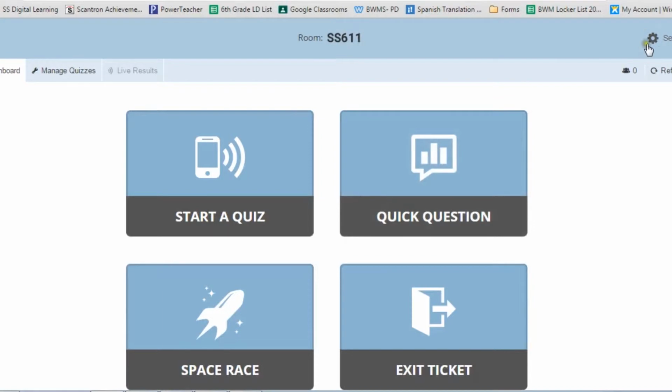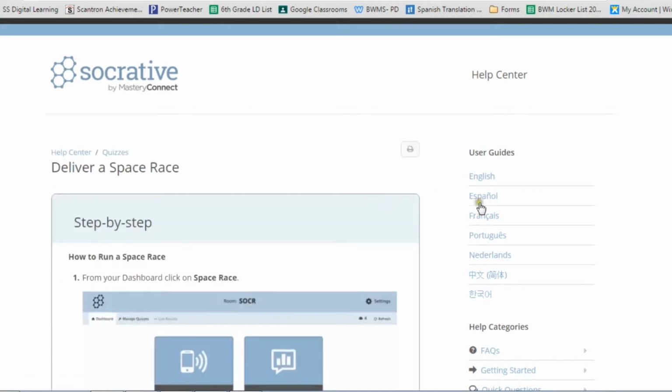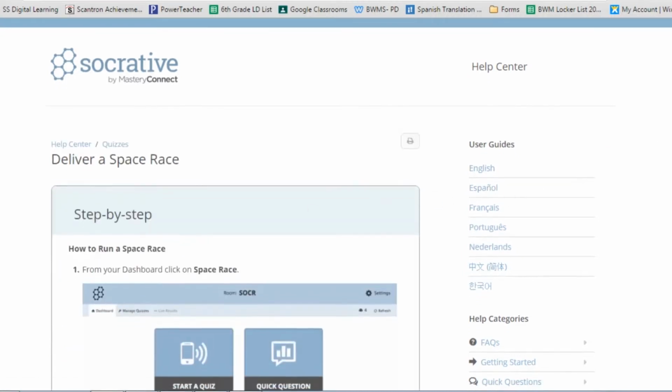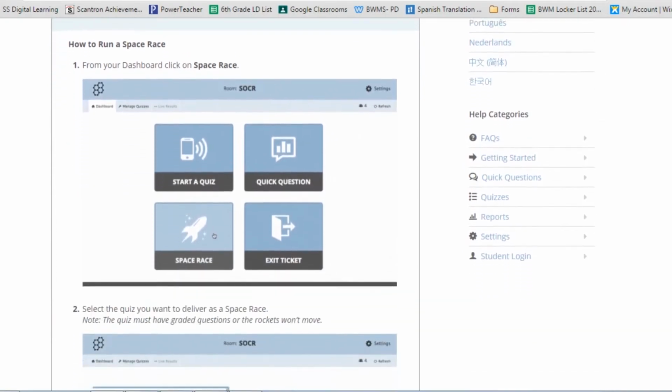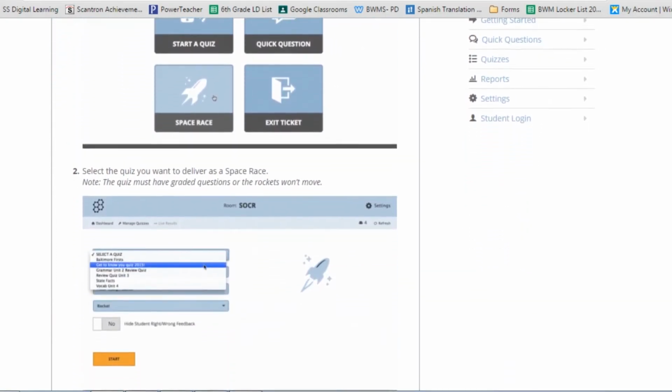But if you're stuck on something and you're not sure how to do it, you hit settings and go to that help menu, and from your help menu, the user guide, student login, how to create a quiz, start a quiz, how to deliver Space Race. So if you're interested in using Space Race, you can click on deliver a Space Race, and it's going to give you step by step and shows you what your screen's going to look like to be able to walk you through on how to do a Space Race.